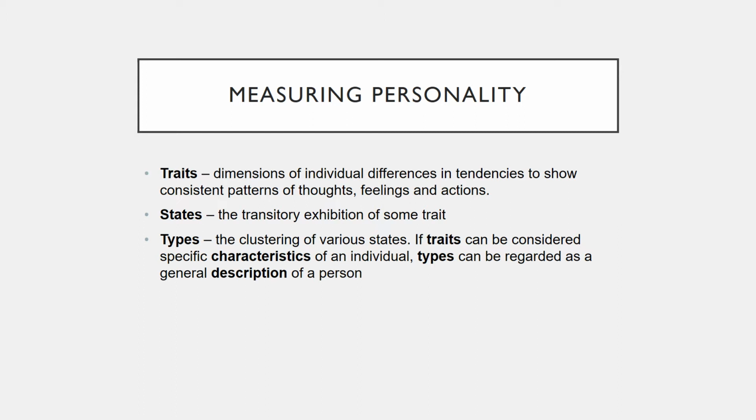As part of that, there are really three different aspects of personality that go into the assessment process. There are traits, which are thought to be pretty consistent patterns of thoughts or feelings or actions that someone would have throughout their life. When you talk about personality traits, these are the different characteristics of a person that are decently consistent across the lifespan. Regardless of situation or social setting or life circumstance, those traits are generally showing up in the same sort of way or in the same sort of pattern.